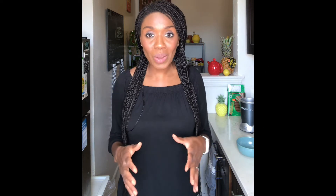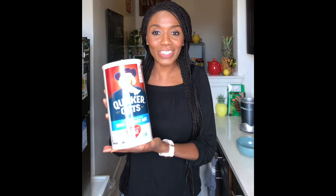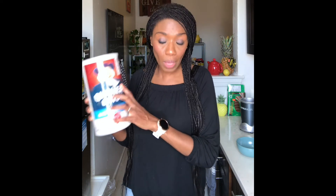I'm going to go ahead and start sharing the ingredients, and then we're going to do the recipe together. I want you to try this at home and let us know what you think. So I'm going to be using some oats — your typical Quaker oats, a one-minute oat that is 100% whole grain.